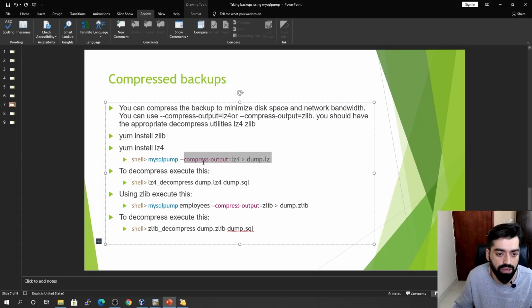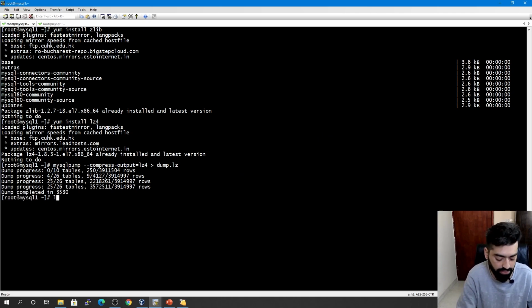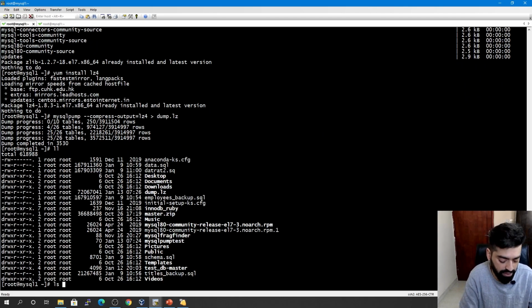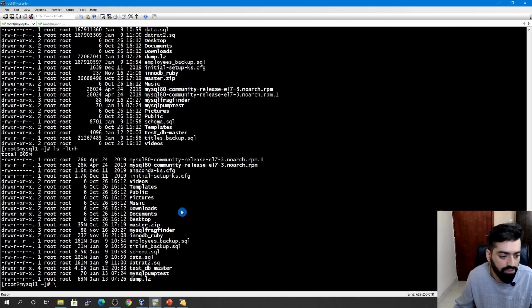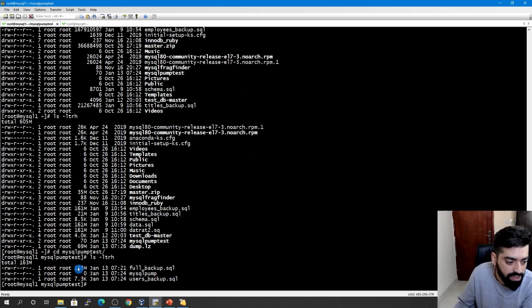So if I take the backup as a compressed file, you see here it compressed to a very good level. With ls -ltrh you see the dump size is now 69 MB, and the previous one which was taken here with mysqlpump is 163 MB.